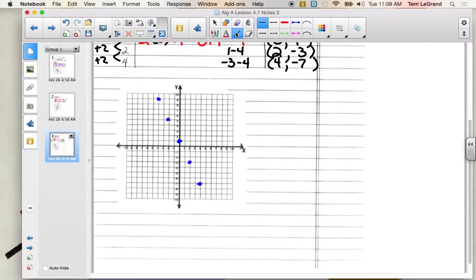We should be able to see that happening on the graph also. Draw your line once you have your 5 points. Oh, that's not a good line at all. Let's try it again. Arrows at both ends. Isaac. Would it always be like a straight line like that? Yep, if we're doing linear functions, it better be. If it doesn't turn out to be a straight line, then there's a problem. Our points don't line up like that.